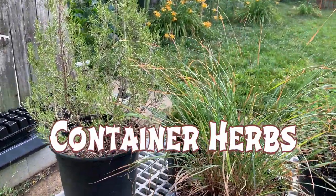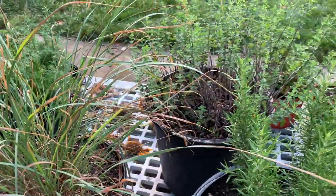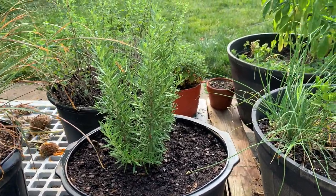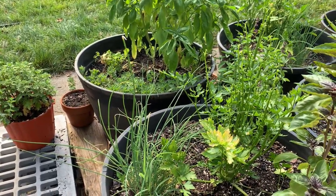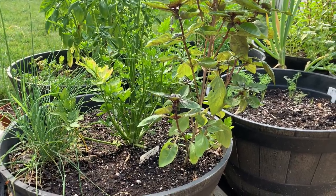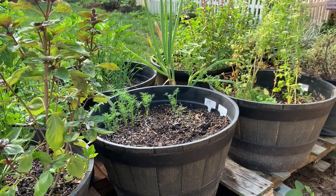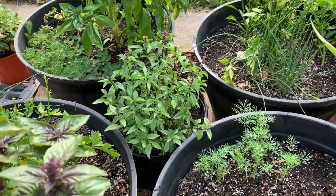That's some lemongrass. That's obviously rosemary. Over there, some chamomile. Two-year-old oregano. More rosemary — that's first-year rosemary, which may very well end up in the ground either this fall or next spring. That's an Olydia basil, and down below it, the ground cover is actually first-year oregano. Some modest chives hanging out. Parsley played out quick this year around here — I guess it was too hot. And that is a red Reuben basil. That's a really good basil. And that's round two of dill — round three is coming in the produce crate.